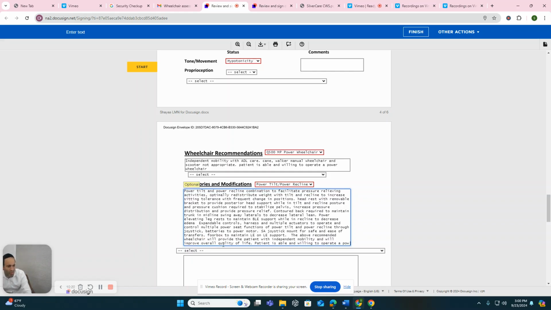I recommend that a wheelchair will provide the patient with independent mobility and will improve overall quality of life. Patient is able and willing to operate a power wheelchair.